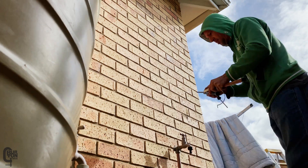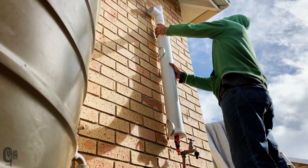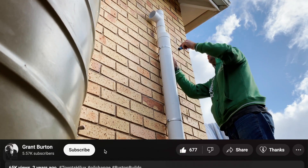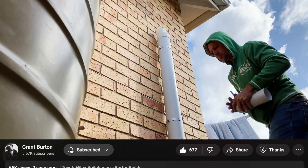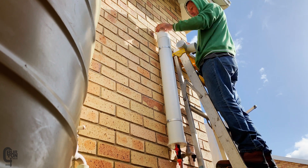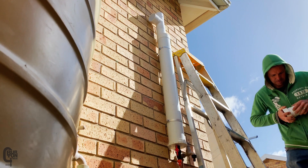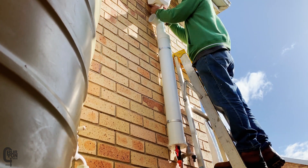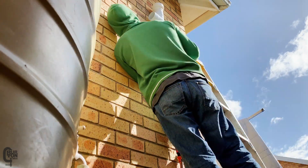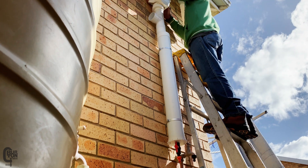I'll start off by installing the pipe brackets onto the wall and loosely clamping the first flush diverter in place. These pipe brackets are lined up with the outlet of the gutter above. Then I'll check the alignment of the T piece to make sure it's pointing in the correct direction and mark it with a pencil. I'll glue the T piece to the top of the pipe using those short joiner pieces, make some fine adjustments, and then tighten the pipe clamp screws. I'll test fit the rain head on top of the diverter to check that it's at the correct height - and you'll notice I need to raise the entire diverter just a couple of inches. Then I'll mark where the holes need to be drilled to fasten the rain head to the wall.